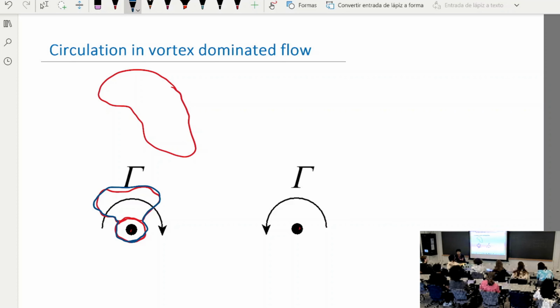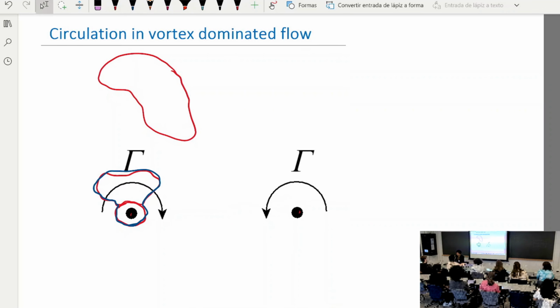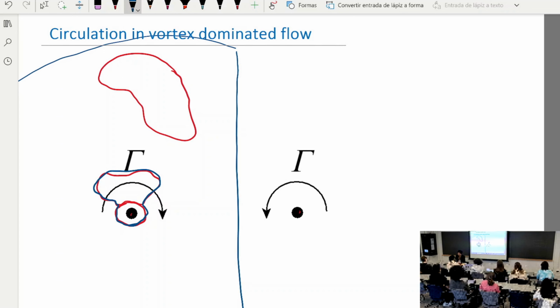The circulation is still going to be gamma. And the special case we looked at last week is that if I have a contour that goes from very, very far away up to very, very far away down, that contour can still be computed, can be accumulated, so this would go like that to very far away. It can be accumulated by taking that small red circle, expanding it with additional contours of zero circulation that don't go through the airplane, and all the way to this very, very large contour that extends very far up to very far down and goes around the vortex around the very far away place.